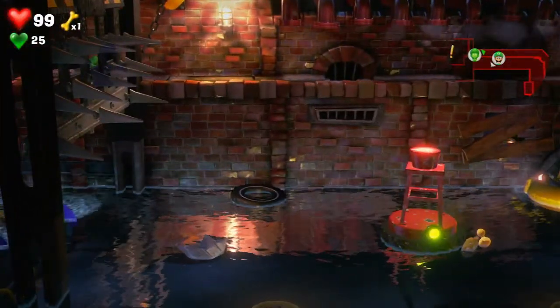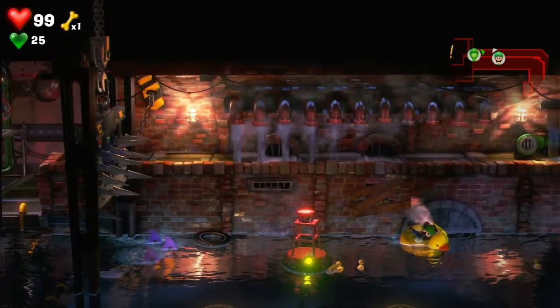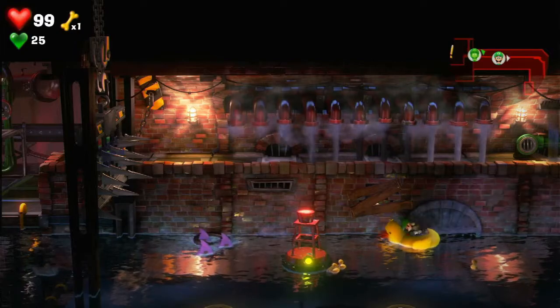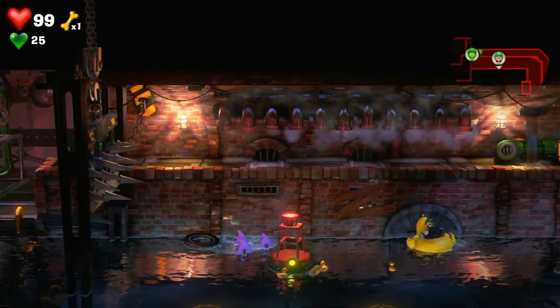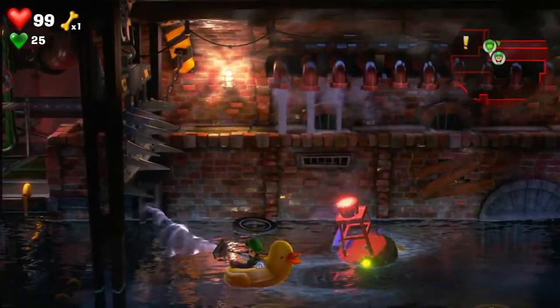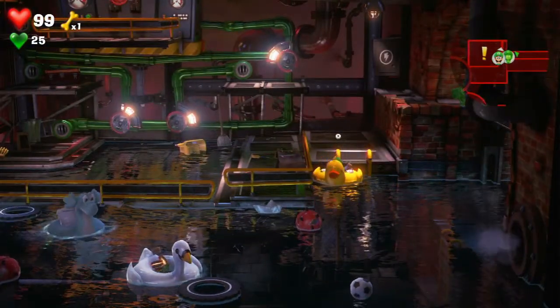Now, we have a bit of a problem. We've got some sharks chasing after us. We need to get around them. Let me try and get them into a good position for me to just charge past them. Go, go, go, go! Get off here.